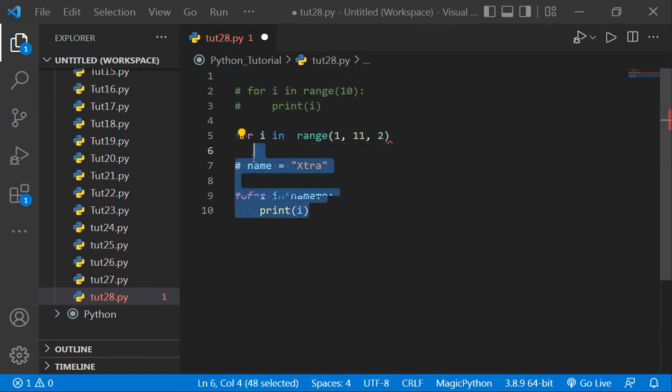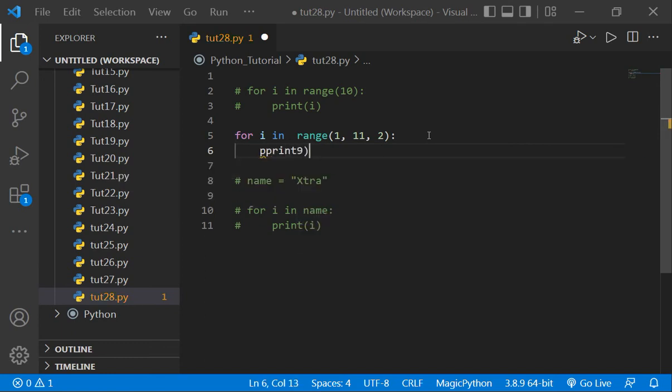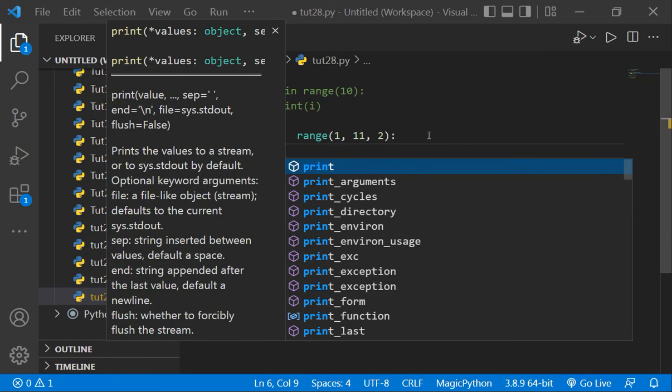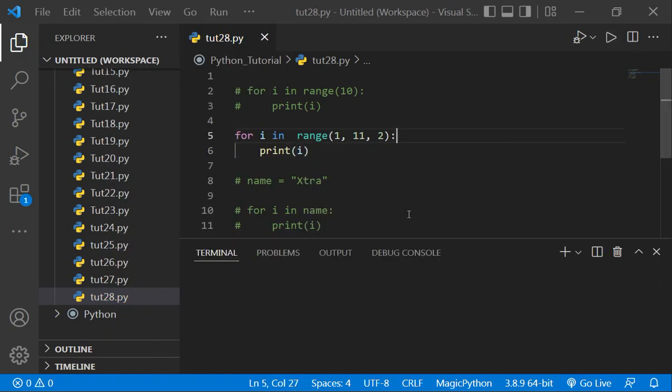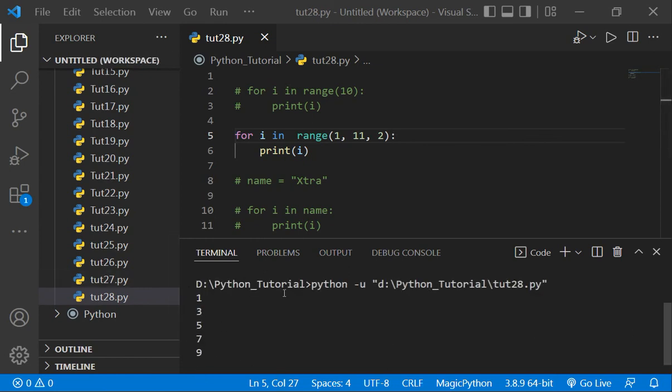Let me comment this one out, and here let's print i. Okay, so as you can see, 1 3 5 7, it has started from 1 and looped till 10, and it has a step of 2.